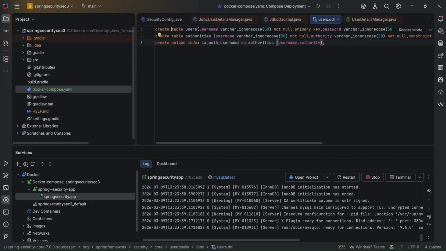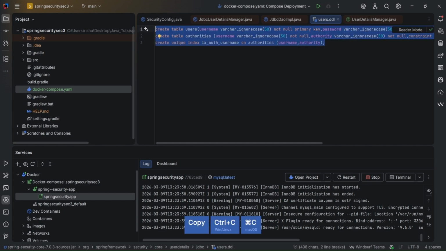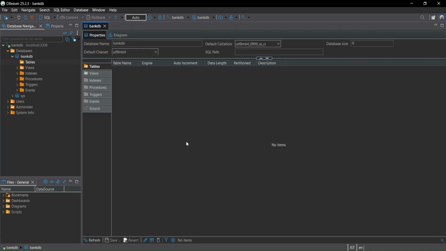Here there is a table known as users, authorities, and an index that is getting created on the authorities. So these are the actual database table implementation of your JDBC User Detail Manager class. So what we are going to do is copy these tables into our database.